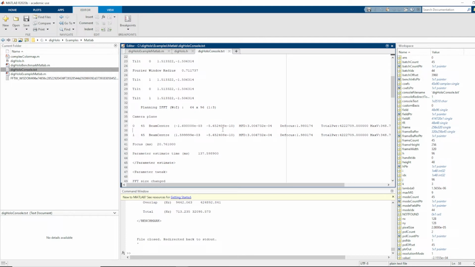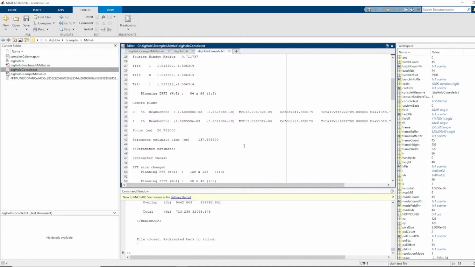And we can see here that it's cycling through. In this first section here, it's taking a bit of a guess at what the tilts are, what the beam centers are, what the size of the waist of the HG modes are, what the defocus is. Having a bit of a guess at all of those. And it has that first initial parameter estimate. In this case, it's taken 138 milliseconds.